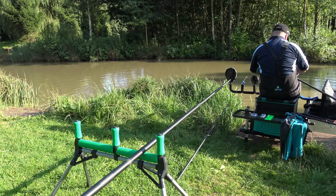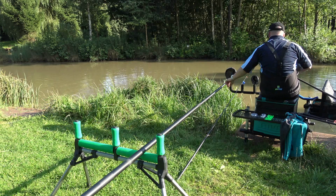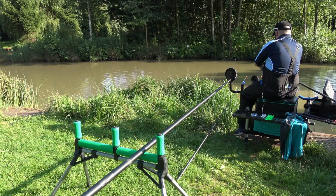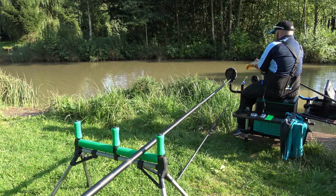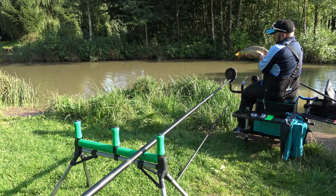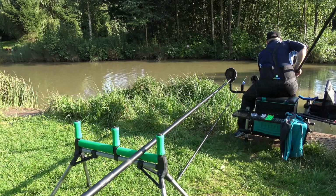I'll get him unhooked, I'll spin him round, and you can have a look. Hooked perfectly in the lip. Typical paste hooking. And a great start to the session. Let's get that fish back. We'll go through the bait and the technique and how we're looking at the peg.